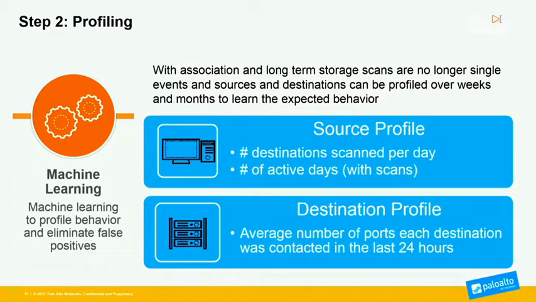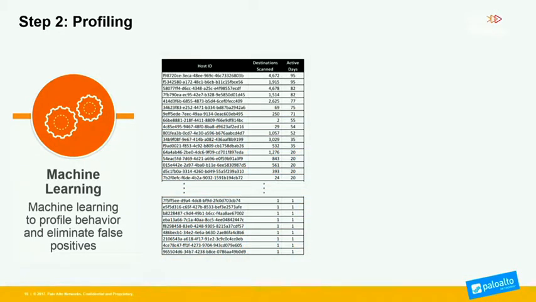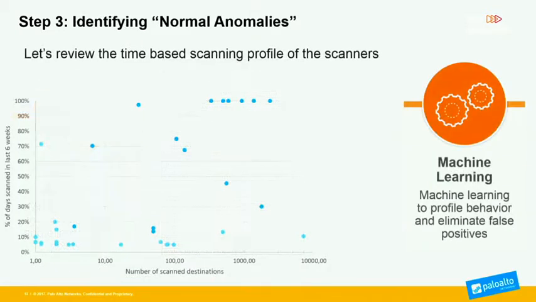We can then uniquely say that as we put it in a table, that's the unique identifier for a host, and then there's the destination scanned and the active days, we can show it like this. And this is actually happening automatically. You never see this, but this was basically what the product does for port scanning. Then as we see it over time, if we put these scanners in a graph, it's more obvious to us.